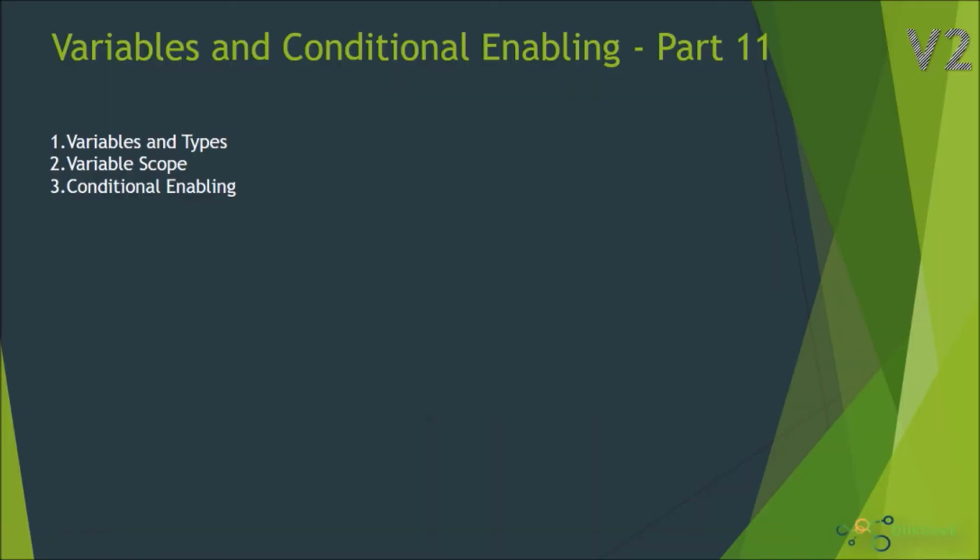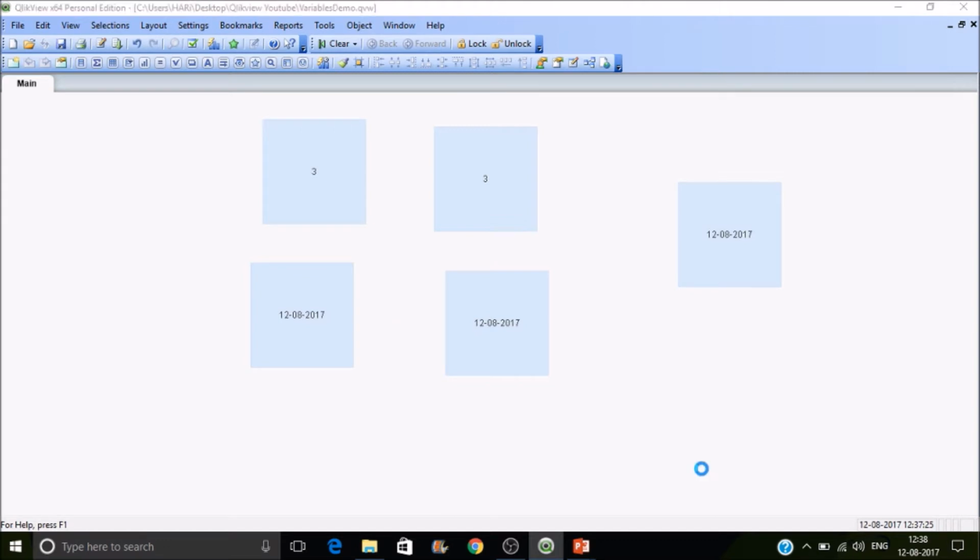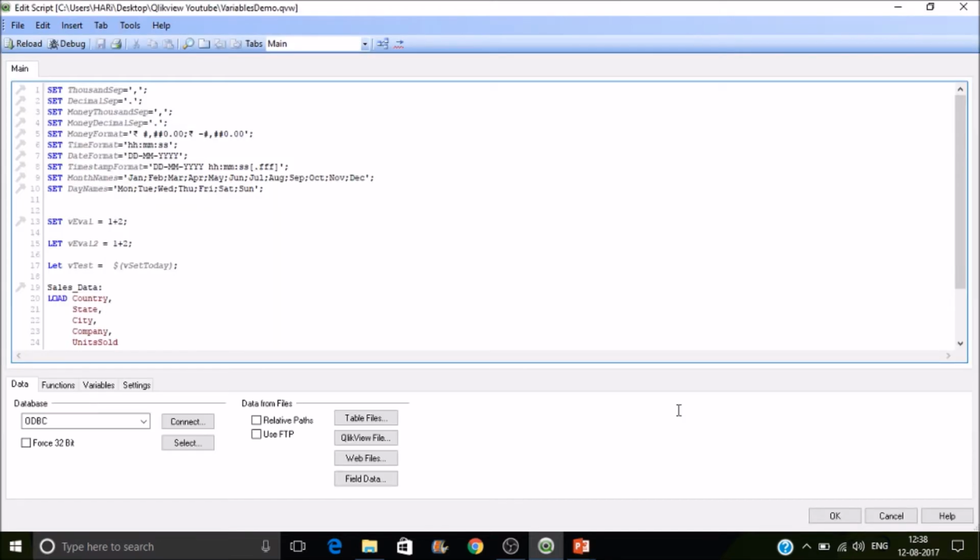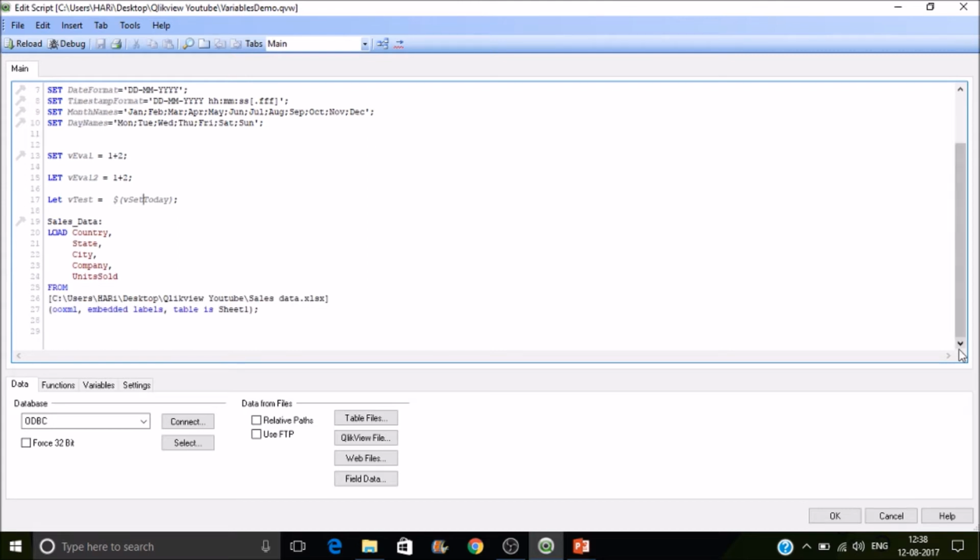So variable scoping. How to clean variables after executing the document? We are seeing it is possible to drop fields. It is possible to drop a table, but is it possible to drop a variable? Let's check that. So I'm going to create another variable.